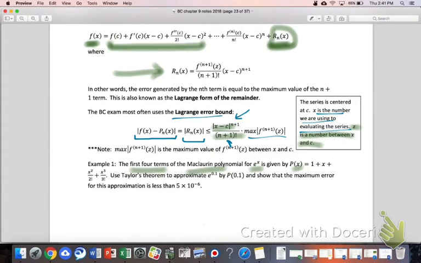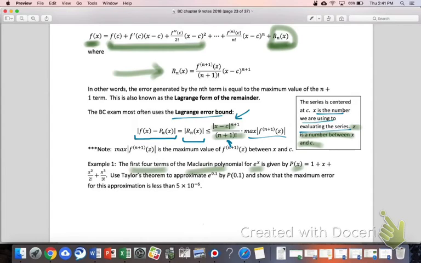So the first thing you want to notice here, knowing where we're headed, did you notice that this is not an alternating series? It's just plus, plus, plus, plus, plus. And so if we were going to find some error bound and we used the alternating series error bound, we would just be wrong because it's not an alternating series. So it says use Taylor's theorem to approximate e to the 0.1 by finding the polynomial at 0.1. And then we're going to deal with the error. So let's go ahead and do this.